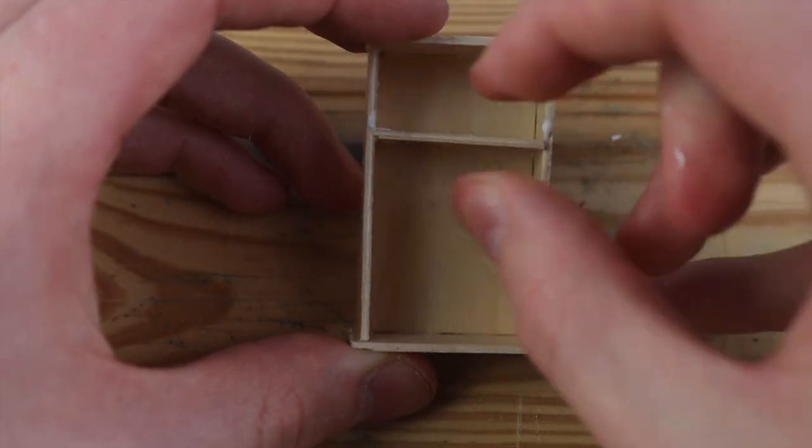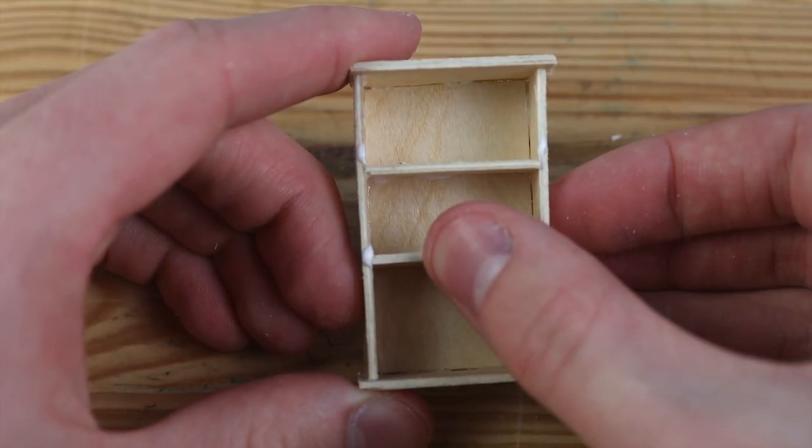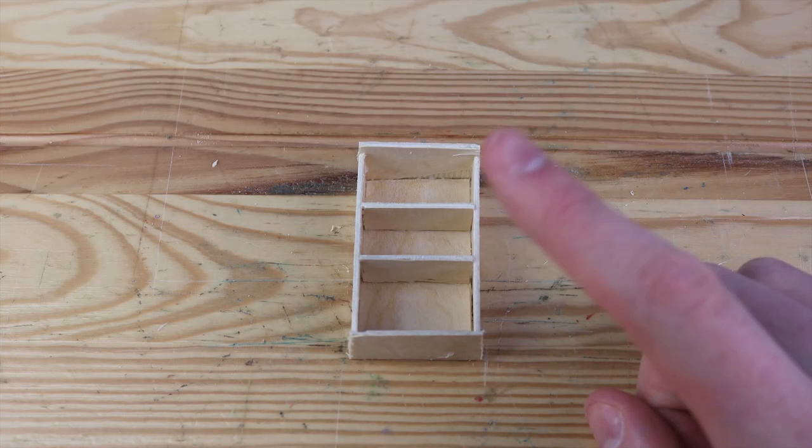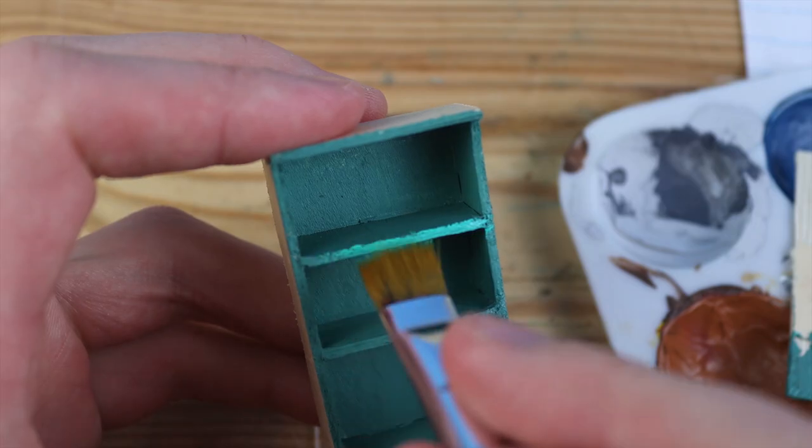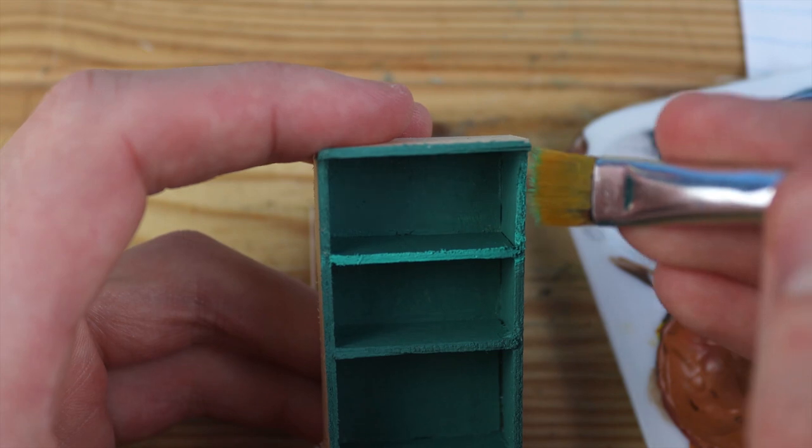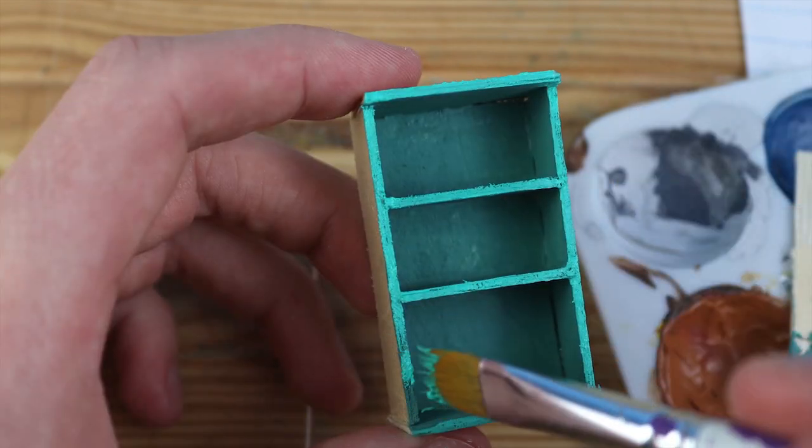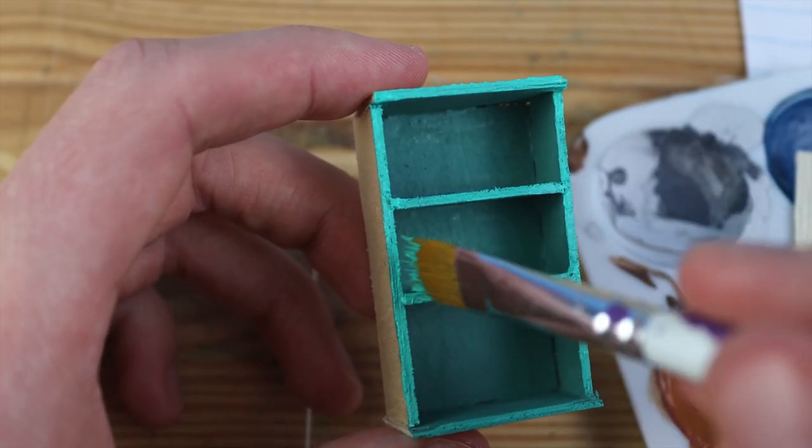Now the next thing we can build with some wood is this little display shelf, which ended up being my favorite detail in the whole Nook's Cranny. Inside of this display in the game you can get flooring and wallpaper and tools and a number of other items that change each day.